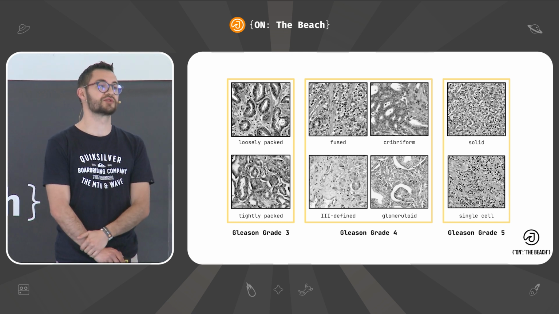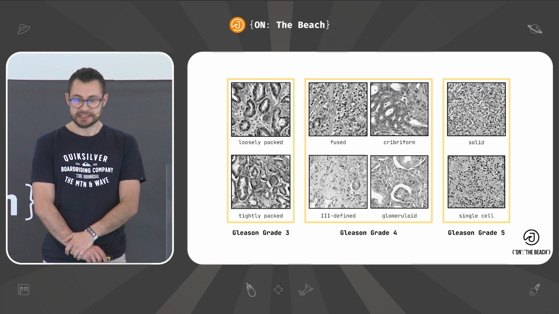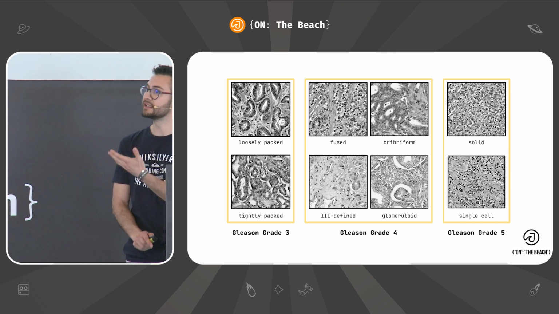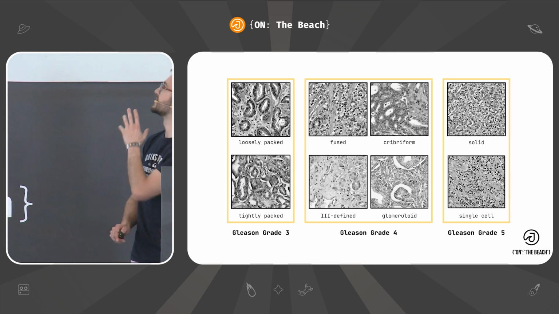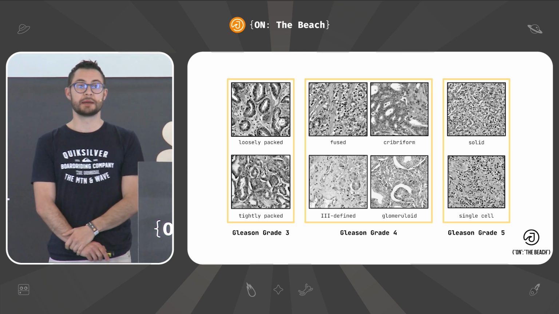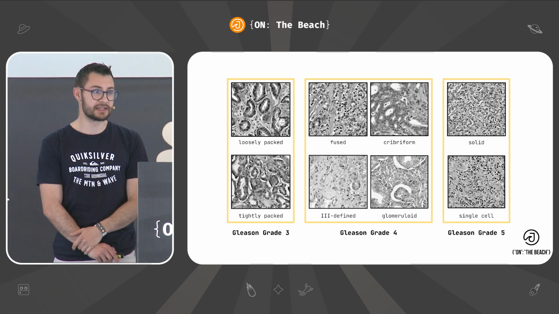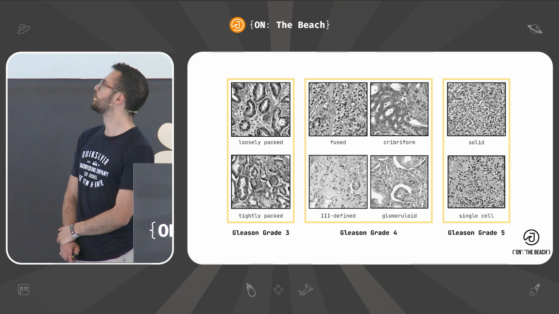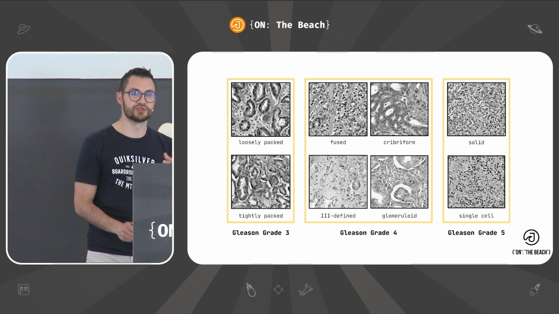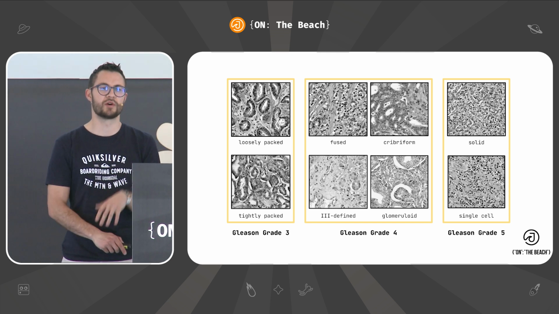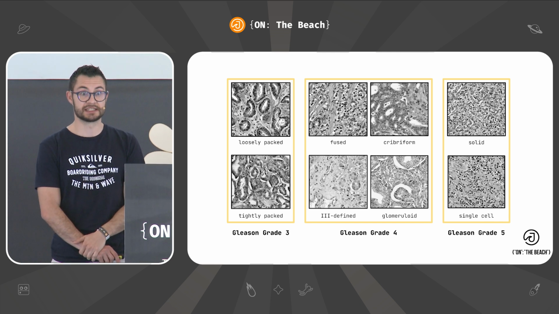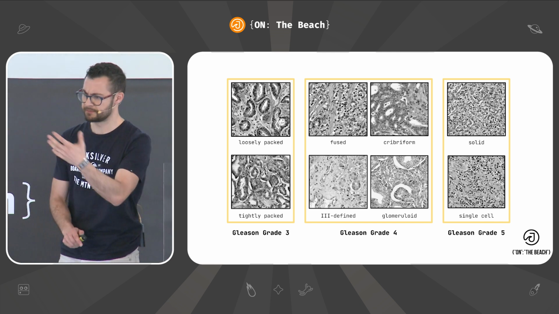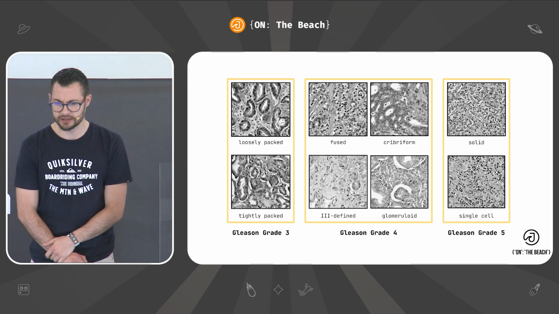It is difficult for trained physicians. And if it is difficult for trained physicians, let alone a computer, it is quite hard for a computer to classify these tissues. But indeed, it has been done. And in the paper, the researchers explain how persistent homology was used to ease the process of classifying these cancer tissues. But it is not only for this prostate cancer that it has been used.